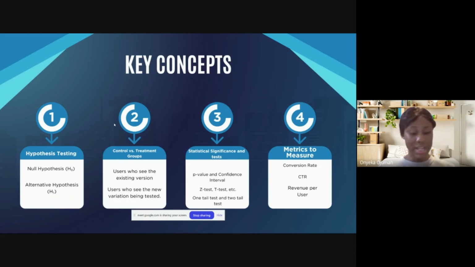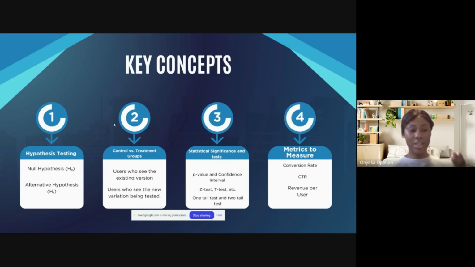The versions are the same, the existing one and the new thing you've done, and it has not made any impact. Nothing has changed here. There is no revenue growth, there's nothing. You can as well just remain in your existing state. Whereas the alternative is saying that this new version is either different from the old version, or this new version is better or worse than the old version.